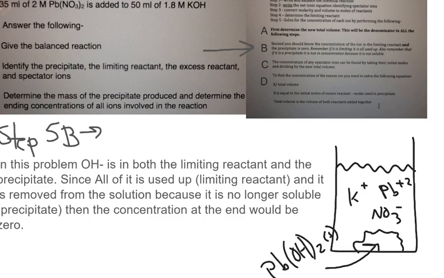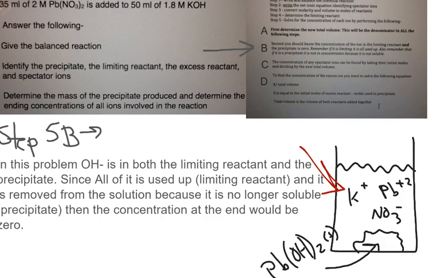Step 5B isn't super hard as long as you just can kind of reason through this, and I've typed it out so I hope it makes sense, and you can also pause and read it if you need. And I've also drawn in this picture over here, in this picture, it's my beaker with my precipitate at the bottom and my ions that are going to be floating around.